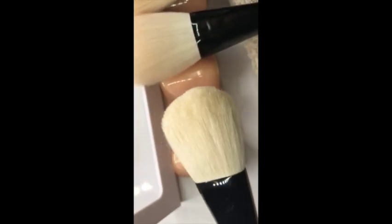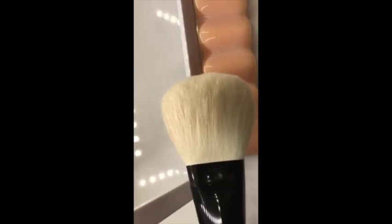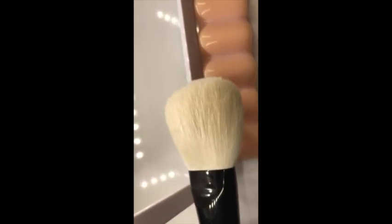I shall be having a review about the mini brushes and the maxi brushes. So please stay tuned for that.